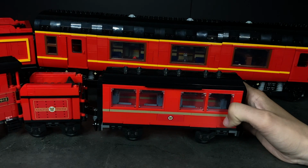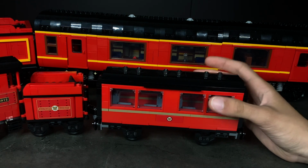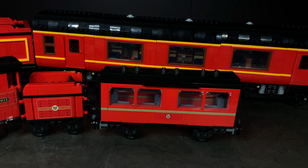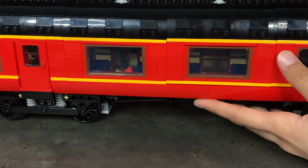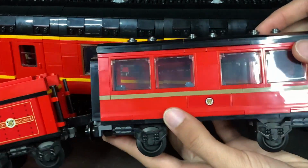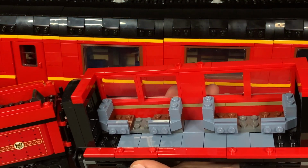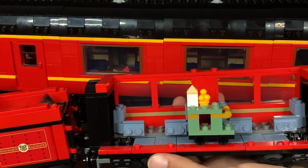This darker color scheme looks so much nicer, and it feels so much more well built and well designed, and easy to carry around and display compared to this, which is just so big. But we have this huge center compartment. Both of these builds taken into account, as I showed earlier this year, the 2018 model simply has top axis, side axis, and all the interiors here, and also room for the candy trolley, which is nice and cute and easy to display.